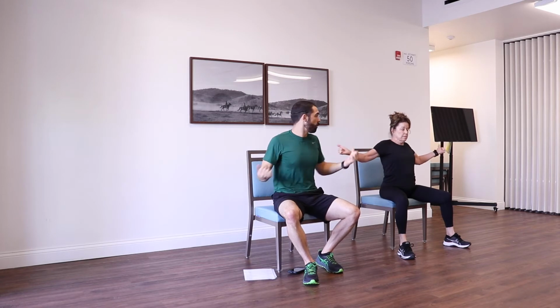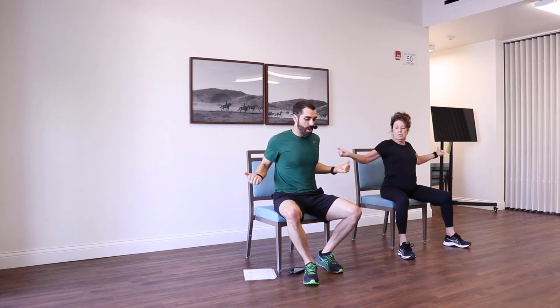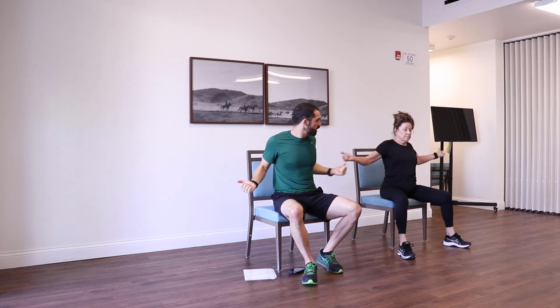Pulse. Move your shoulders, open up your chest. Pulse, good. Pulse. Back, good. Back. One more round, and one, two, three, four, five, six, seven.